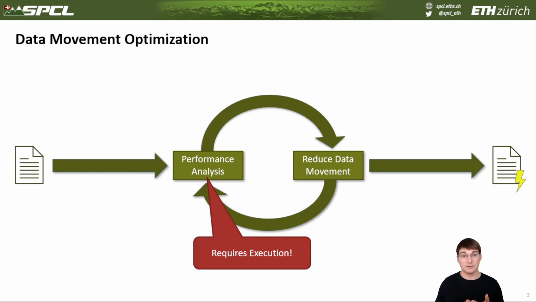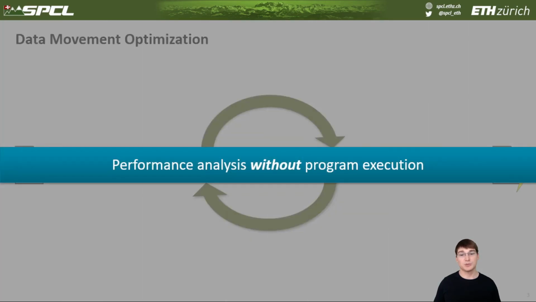Now, because the data movement optimization workflow is an iterative process, you're potentially introducing this dead time many times before you're able to perform optimizations. And so this makes this entire process very non-interactive. Now, to fix this, we propose an analysis approach where you don't have to execute the program before you're able to gather insightful results about the data access reuse behavior of the application.